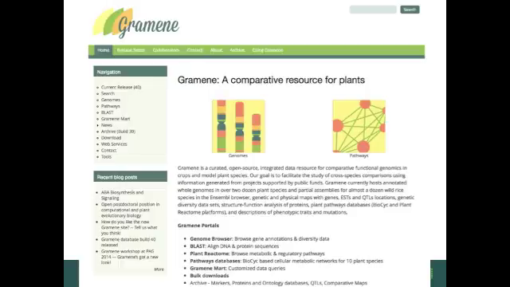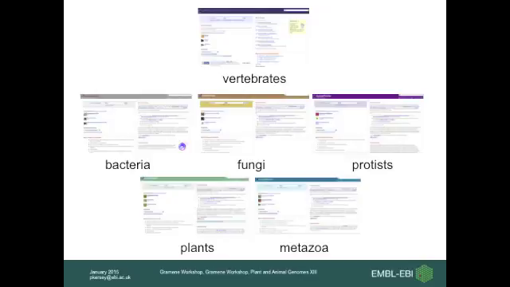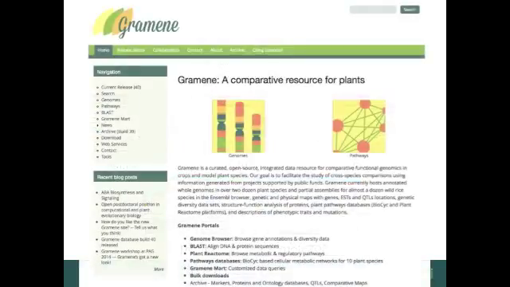I think some, but not all, of these routes are also available through the Gramene site. In either case, it's the same data that's available regardless of whether you come to us or go to Gramene. So here's our homepage, where if you want to look at plant data, here's the Gramene homepage as it's just been presented.